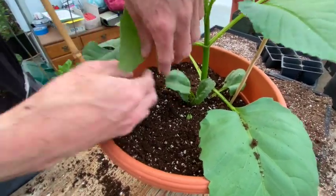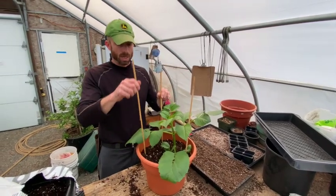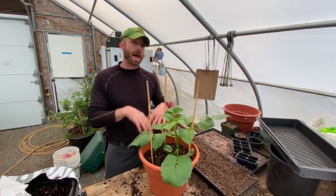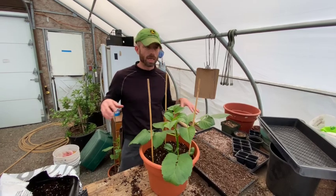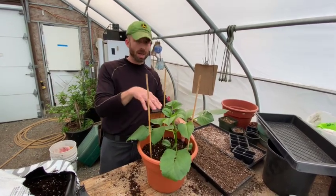On this one you can see I added some soil — not enough to cover the vegetative growth, but up to the growing point. I'll continue to do that as it grows. And if you haven't added your stakes yet — as I said to do when you plant them — now's a good time before the roots really get out.